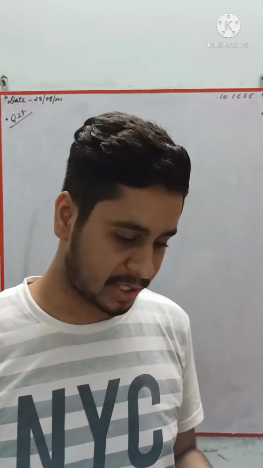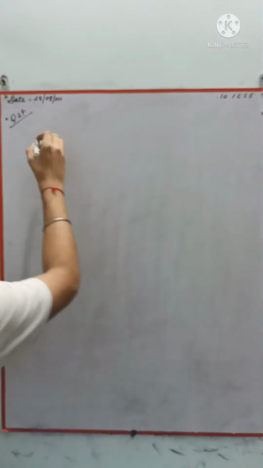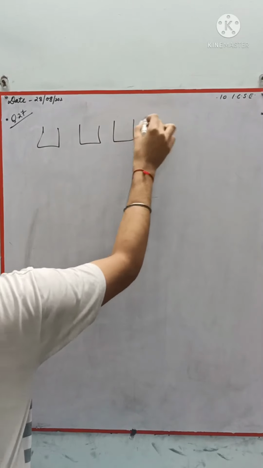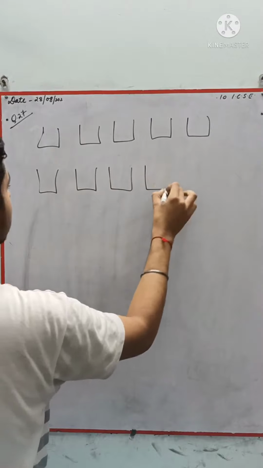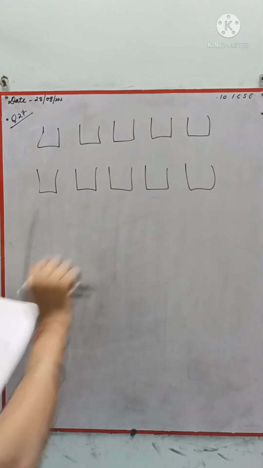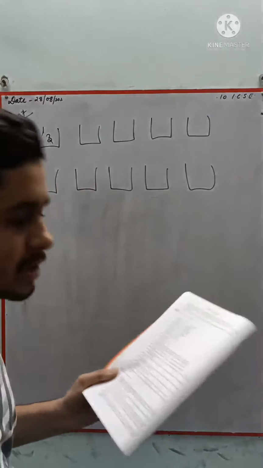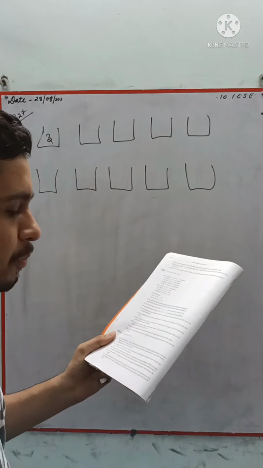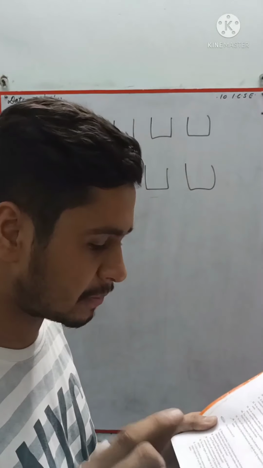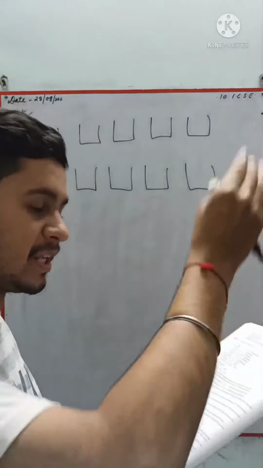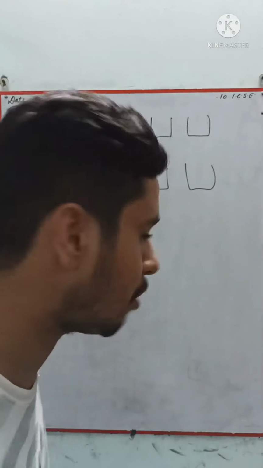There are 10 boxes. A boy puts 3 marbles in the first box. So there are, say for example, such type of 10 boxes. A boy puts 3 marbles in the first box. He goes on putting marbles in all the boxes such that in each box he puts 4 marbles more than the previous box. In all, how many marbles did he put in the 10 boxes?